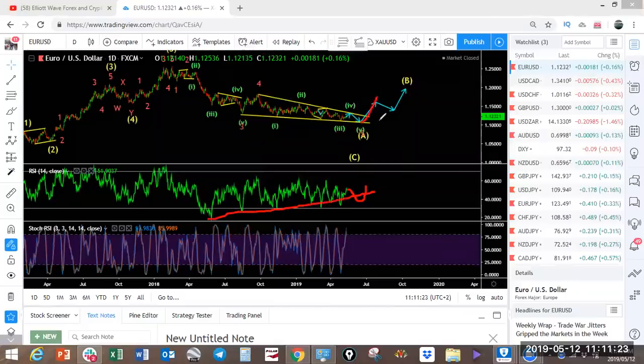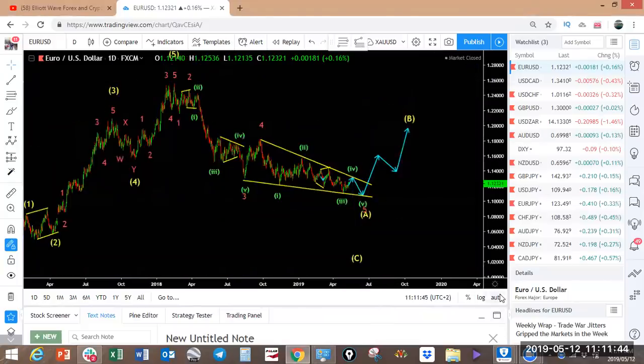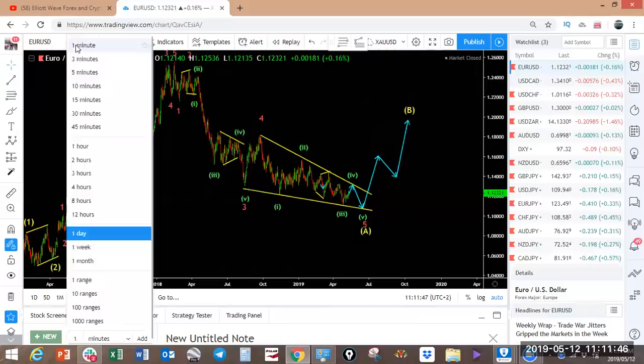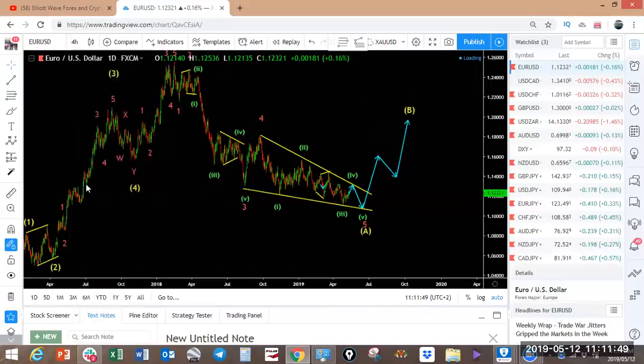It may be a very impulsive move to the upside because you can see that it has been contained here for a while, since last year. From last year, you can see that this structure has been forming. It has been corrective. You could not have been making money here. Right, so let's have a look and see what we get here. We're looking for a structure to take us up. We're looking for a buy setup there. Now let's look at the 4-hour.